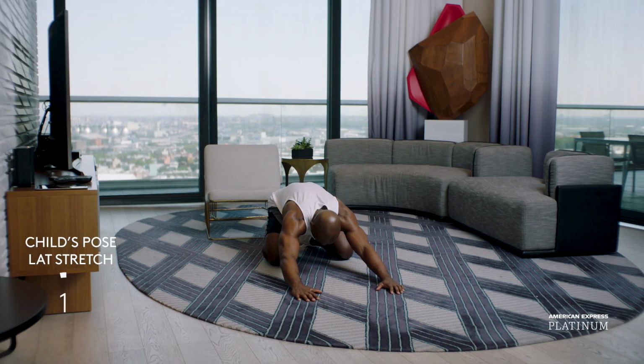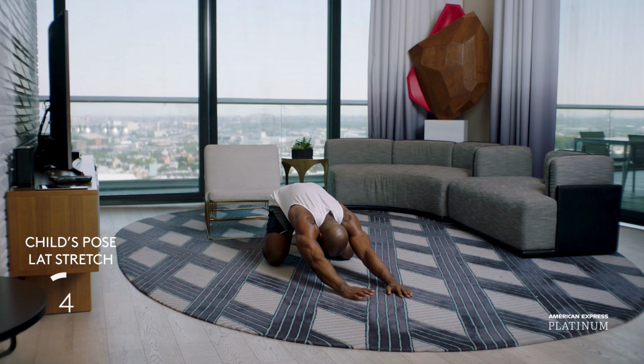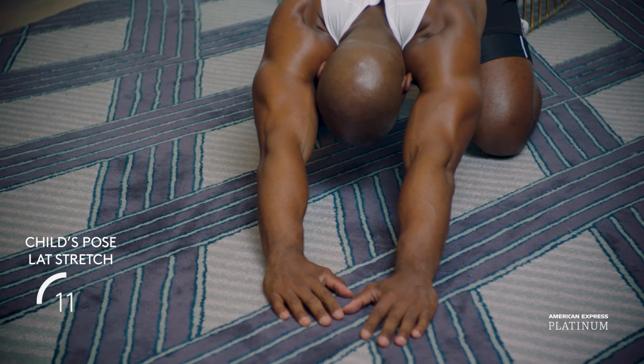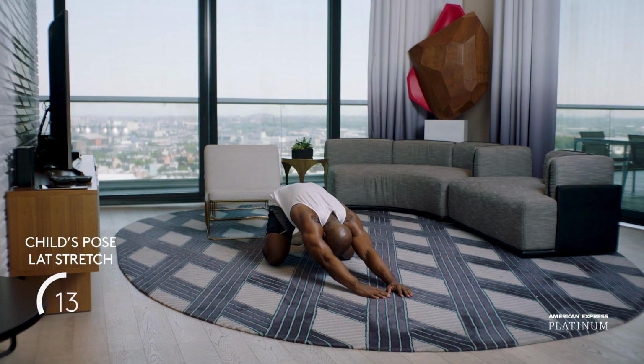The last mobility exercise is the child's pose lat stretch. Again, you don't need a band for this one. Start by kneeling on the floor, sitting back into the heels. Breathe for a moment here into the back of your body.